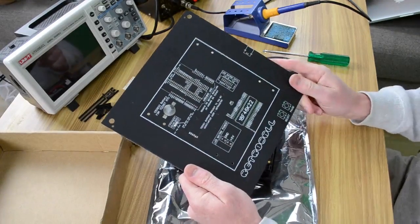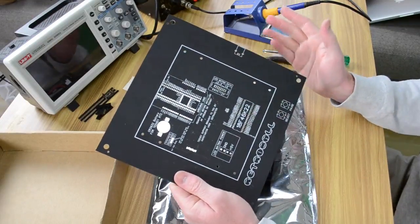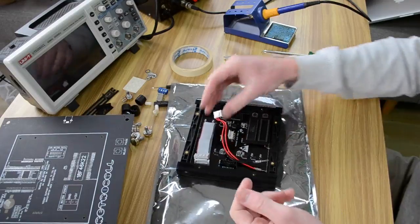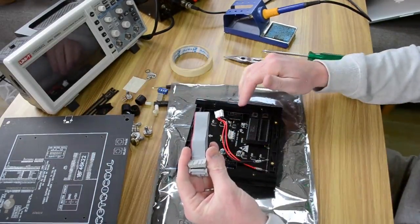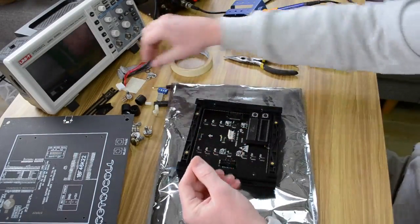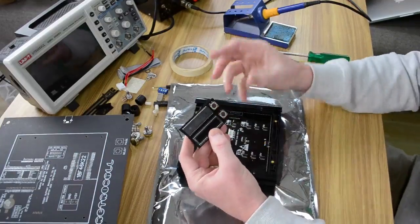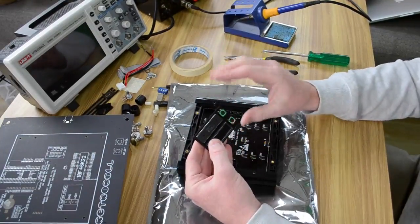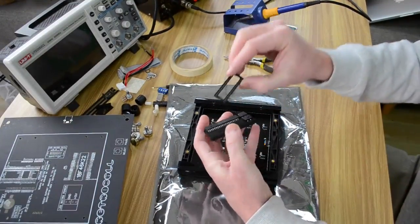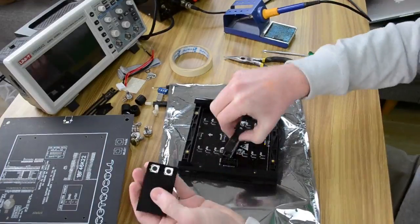There's a lot of stuff on here, but again, if all you're looking to do is make the Retroball game, you'll only be using a short selection of these, and I'll show you exactly how we put that together. So we'll put that to the side for the moment. Now inside here, you've got the data cable, which connects from the circuit board to the screen here. You've got the power cable, which goes from the circuit board to the screen. And then you've just got some other components here, 2 buttons. The microcontroller, or the CPU if you just want to call it that, is what contains all of the Retroball game code. It's already loaded onto this thing, and you've also got a socket. That socket will get soldered onto the circuit board, and then you'll plug the microcontroller into that socket.